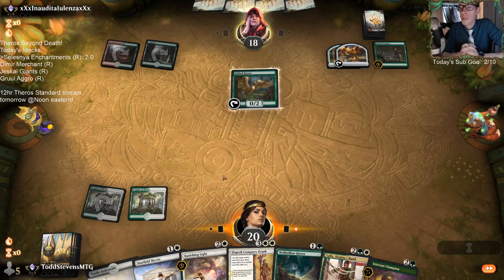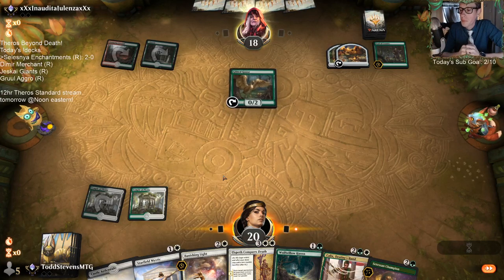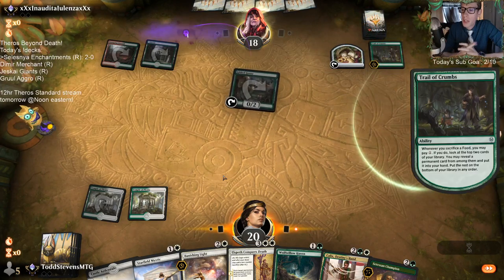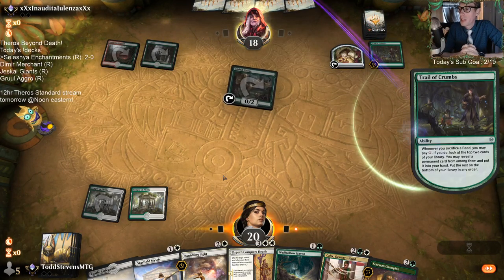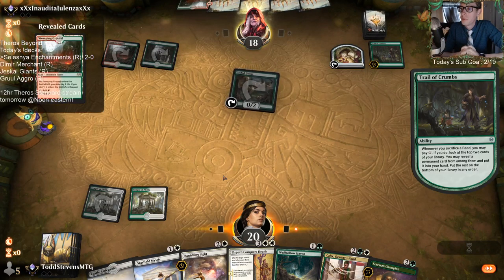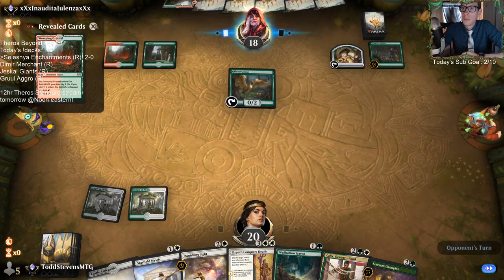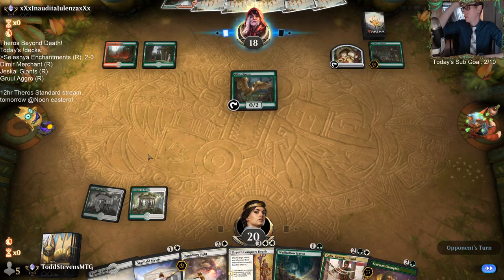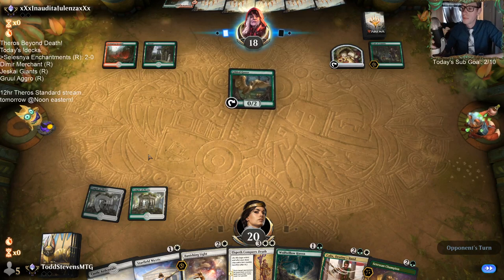I don't know, that could be silly. I probably have time for that. So next turn we play Starfield plus Ardenvale, and then the next turn after that, hopefully we have a fourth land and we can play Setessan Champion and Wolf Willowhaven. If we don't have a land, I could Banishing Light the Trail of Crumbs.